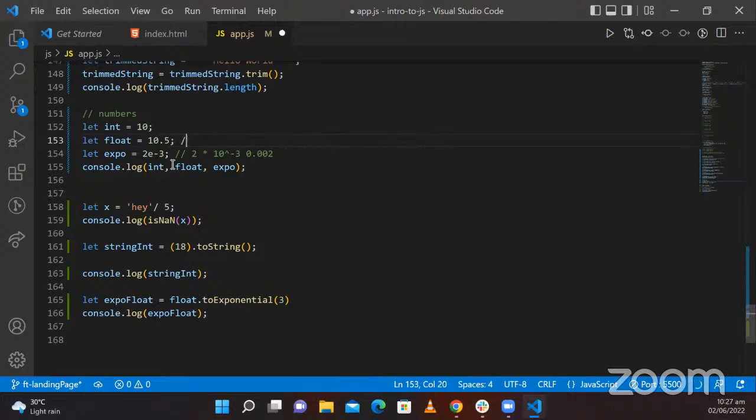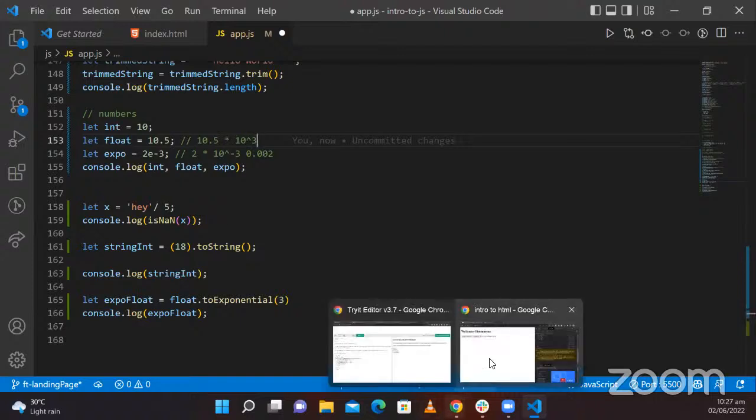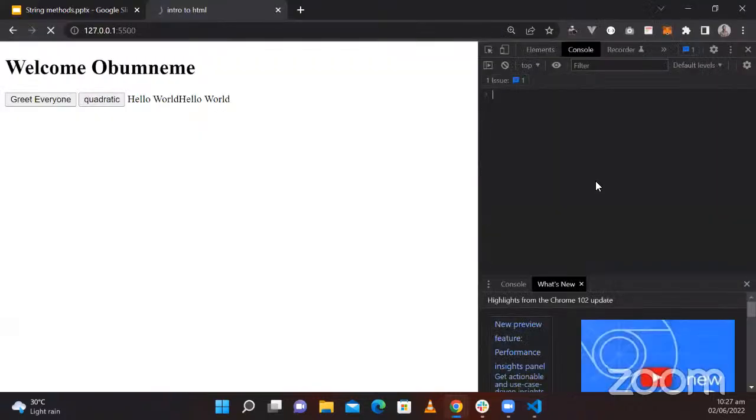Okay, a whole lot of maths. 10.5. Yes. Then power 3. That's more like, okay. That's what we have, this value here.